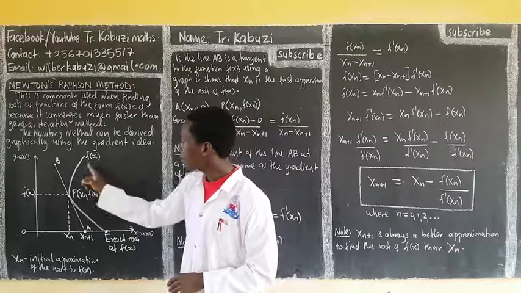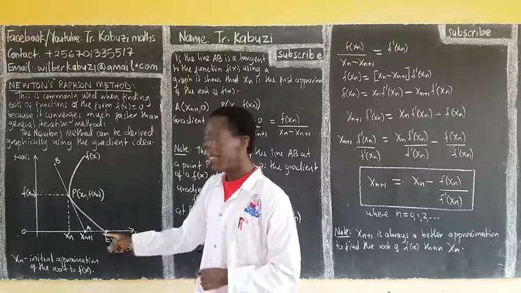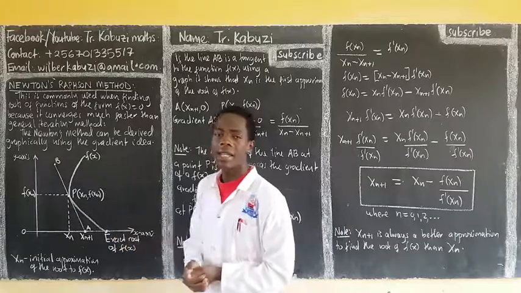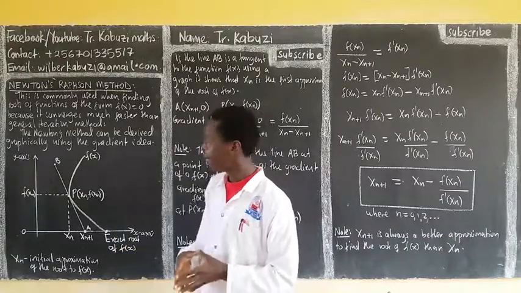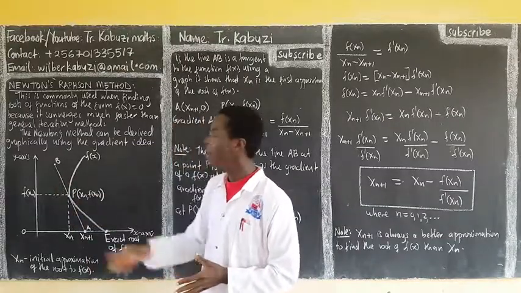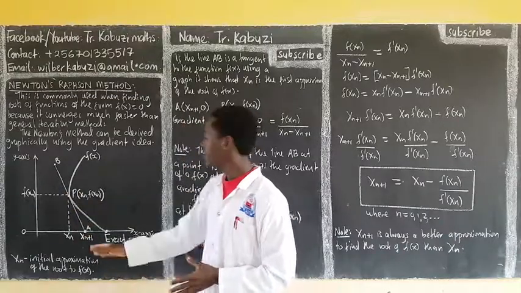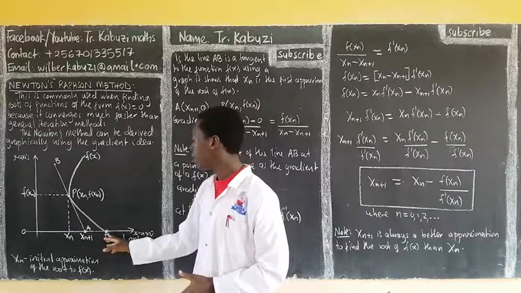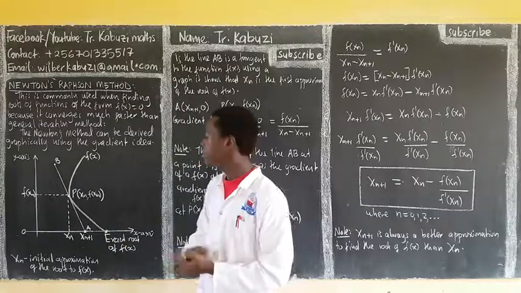So this curve here, f of x, is touching here. Now this one is going to be the exact root of that equation, because when it touches the x-axis, or y equal to 0, that's the solution to that function f of x. Now, you see that this line here is a gradient to this curve here. So it's going to be following that curve, and when it touches the axis it's going to be closer to this value we are looking for. But because this is an approximation, the values differ.